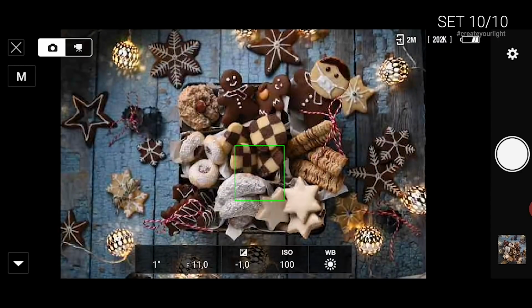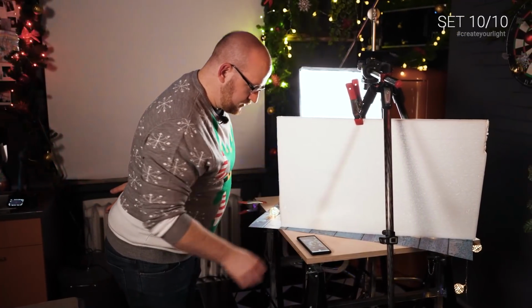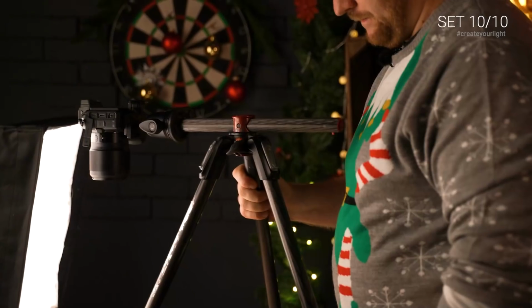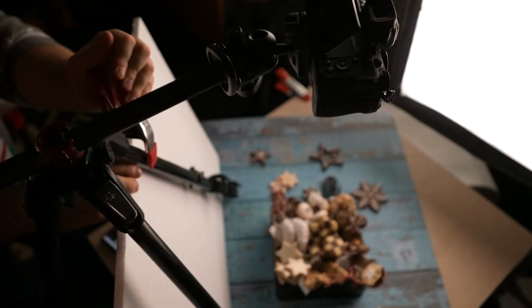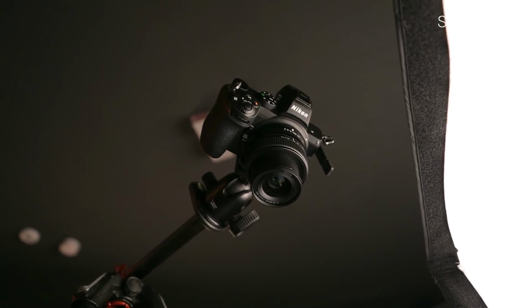The light is coming from the left. It's warm and cold, so we have the bluish color of the background and the warm of the light of the LED light, and then of the cookies itself. So all I need to do is focus, and that's it. Done. By the way, this is called a top shot. Most of the tripods you're using, they're able to position the camera in a way that the camera can photograph straight down, like a bird.